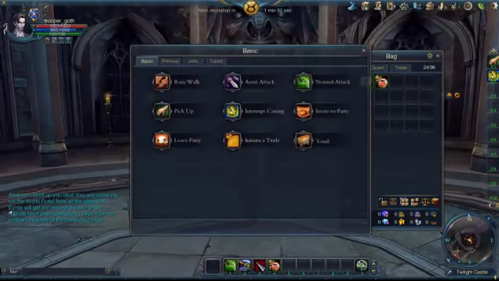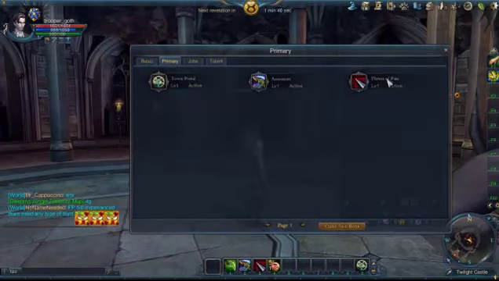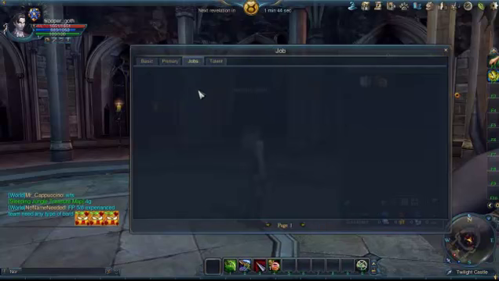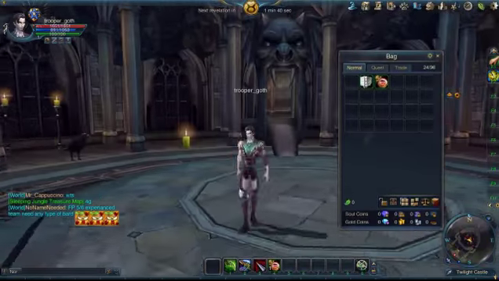No. Alright, so what happens if you press E? Is this your basic things? Everyone, yeah. And you got your primary things. Jobs, which you can get later on. And something else.